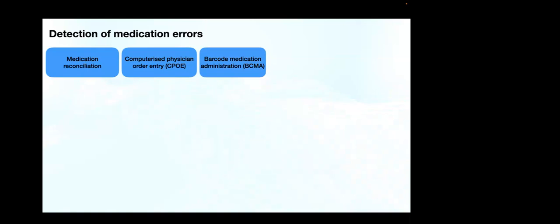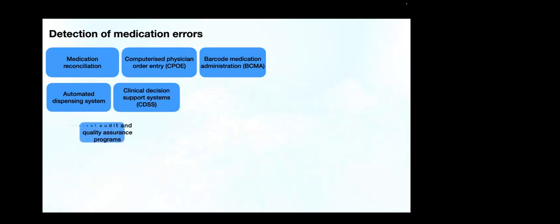And we can detect from the software itself. We can use the barcode medication administration technique, that is BCMA. This system further uses barcodes on the medication and patient identification bands, to ensure the proper medication is administered to the right patient at the right time. So by scanning the barcode, healthcare providers can verify the medication's correctness before administration and detect potential errors too. So that is also a tool to detect and overcome errors.